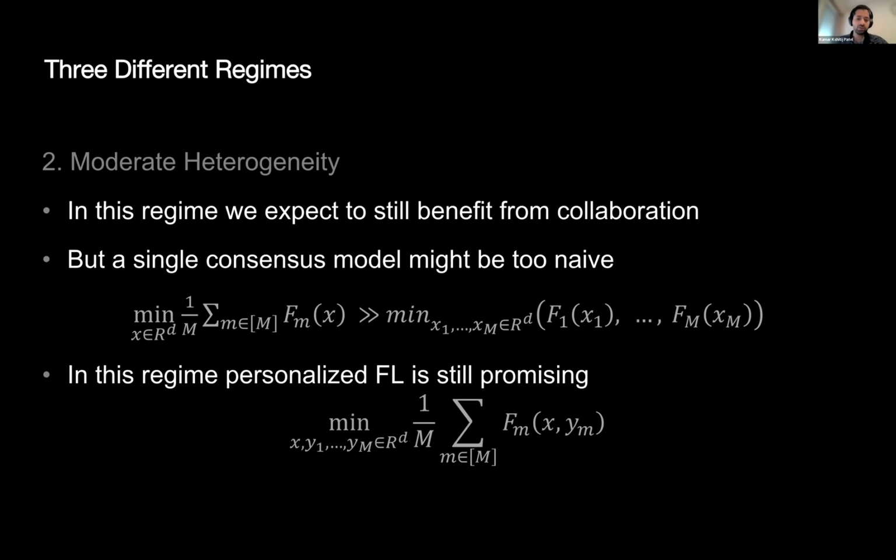In this regime, though, even though there's still theory which has to do a bit of catching up to do here, personalized federated learning is still promising because you can still try to leverage what is common between the machines and what is distinct between the machines. And empirically, there have been dozens of papers which have shown that personalized federated learning has a much better trade-off with respect to heterogeneity compared to just using federated learning with a single consensus model.